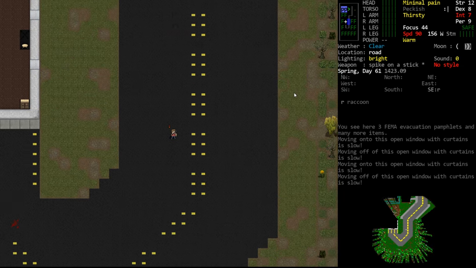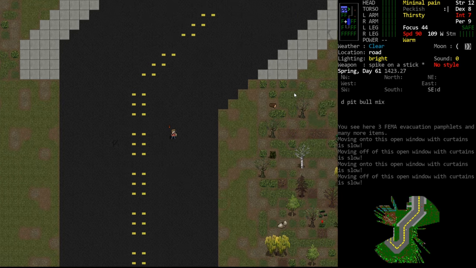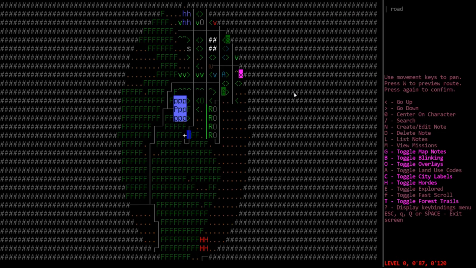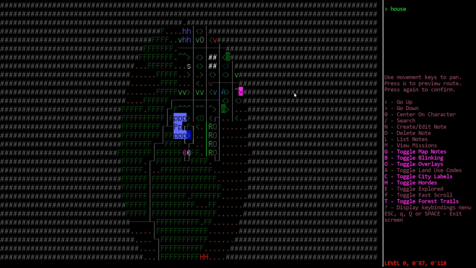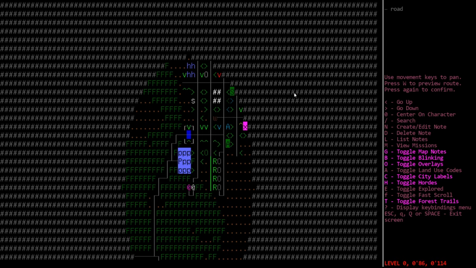So, threat assessment. We don't know what this town looks like. It's really hard to talk about threat assessment in Cataclysm because it's really something that you just learn over time. If we look at our town, which again, lowercase m to look at the map, you'll see these green carets represent houses. They are the bulk of map gen.